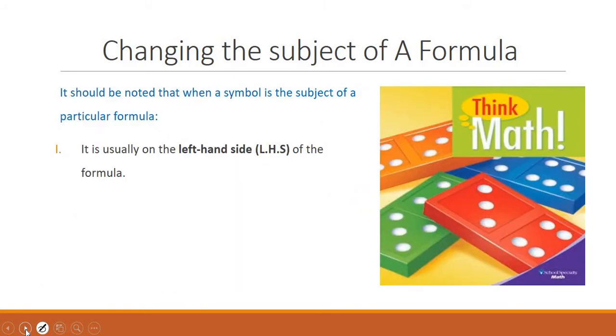It should be noted that when a symbol is the subject of a particular formula, it should satisfy these conditions. 1, it is usually on the left-hand side of the formula. 2, it is in the numerator. 3, its power is 1. And 4, its coefficient is also 1, right?